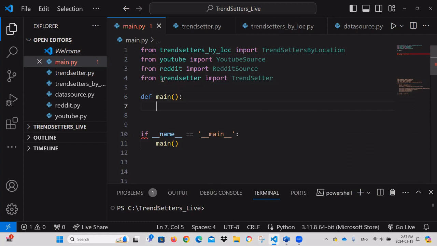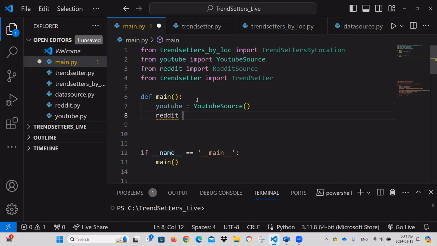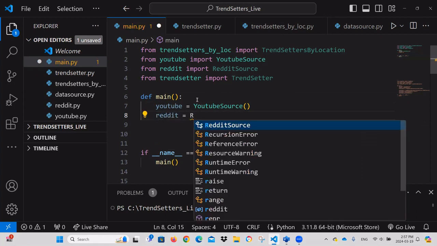All right, so here we can define an object of YouTube source. So the sources that we're gonna send to the TrendSettersByLocation. So let's say YouTube, and then I'll call the constructor, and then Reddit, and then I'll call the constructor.